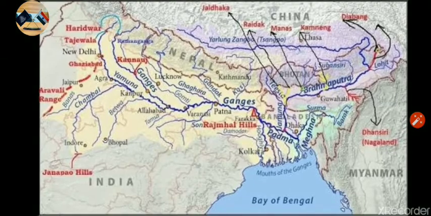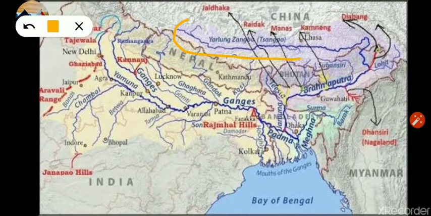Of course, we have the Brahmaputra also. So I will show you the Brahmaputra. See, this is the Brahmaputra. Actually, the Brahmaputra originates, and they call this name in China as the Sangpo River. Sangpo. Now in our India we call that one the Brahmaputra. Yeah, we can study it in detail later. So these are all the areas.